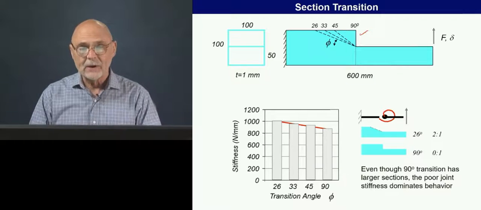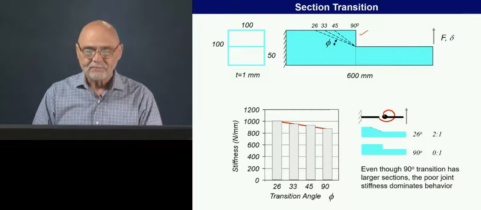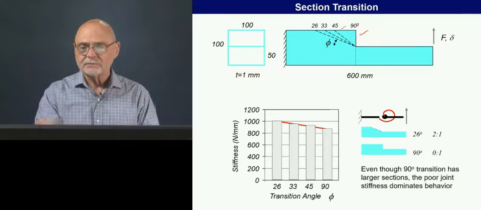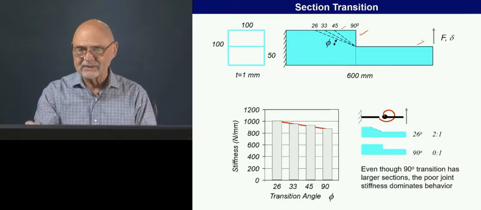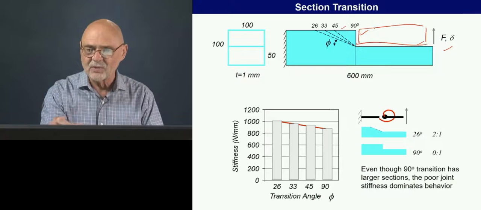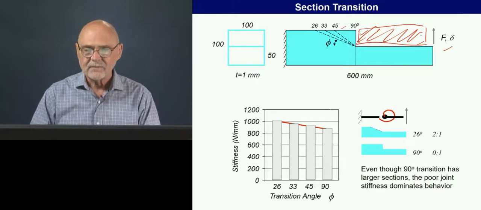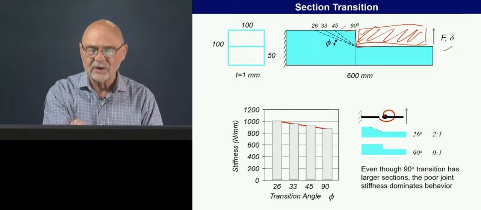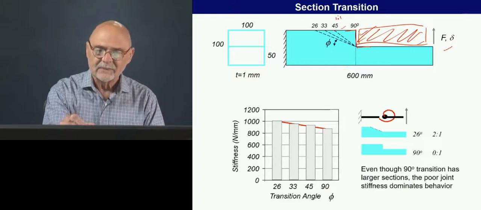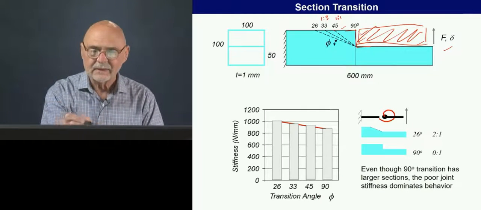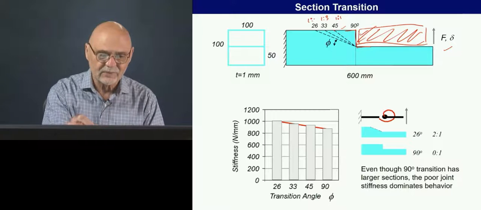So the question is, well, how smooth is smooth? Here are several alternatives that were modeled, and this is again back to our little cantilever beam, but now maybe the clearance envelope is this right here. So we could go right up to it and then go down like that. That's 90 degrees. We could do 45, or a 1-to-1, or a 1-to-3, or a 1-to-4, 5 here, something like that. I think it's 5.